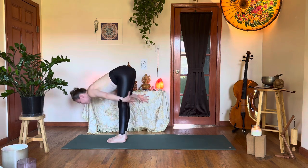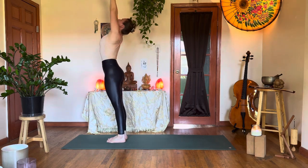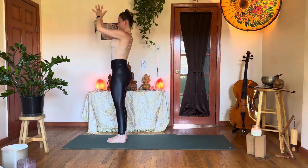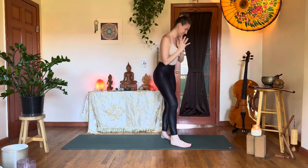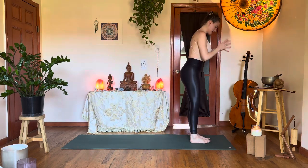Inhale, come all the way up for Urdhva Hastasana, up hands pose. Exhale, hands to the heart. I just realized, you stay where you are. I'm just going to switch sides so you can see what it is that I'm doing.